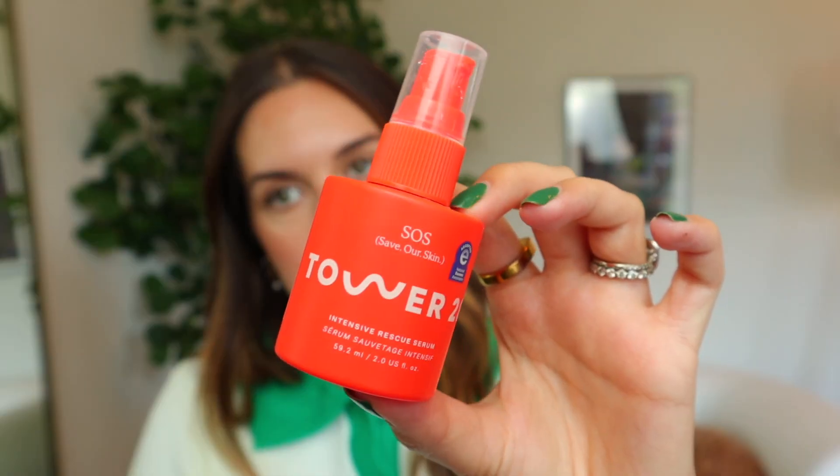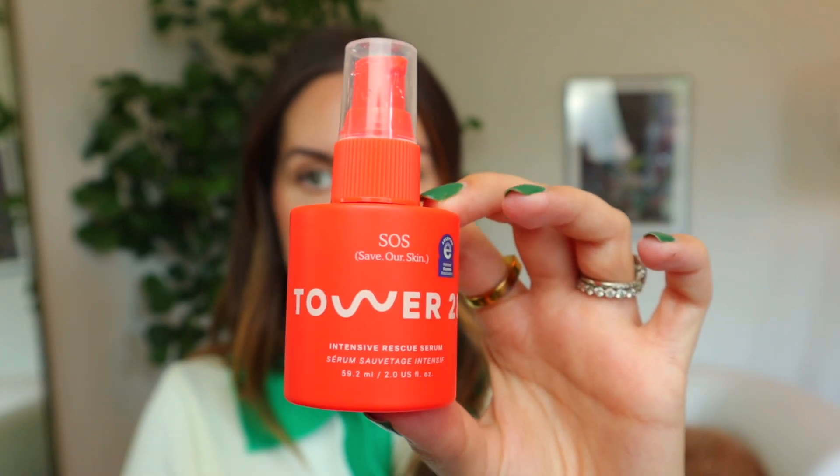After I would use the Mighty Patch Face, the next thing I want to talk about that I feel has helped me with my irritation is the Tower 28 SOS Serum. When I'm dealing with acne, the number one thing I want to take care of is hydrating my skin and making sure bacteria is minimized — especially because when you are out in the sun, the oil, grease, sweat, makeup, and skincare on your skin starts to settle and it's just a breeding ground for bacteria. This is a hypochlorous acid based serum.